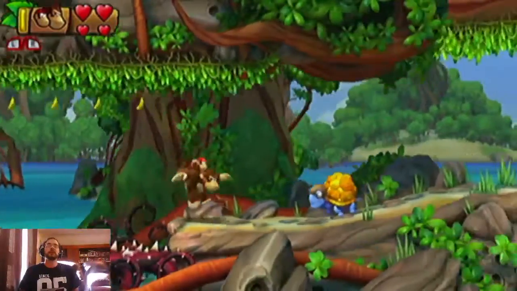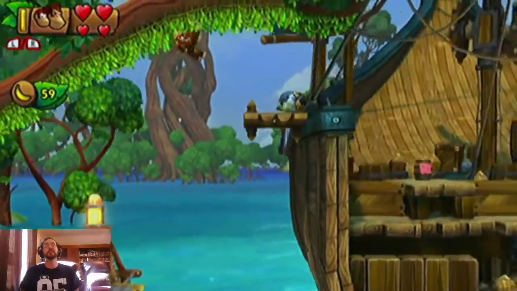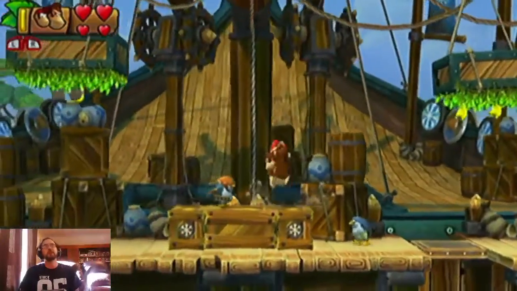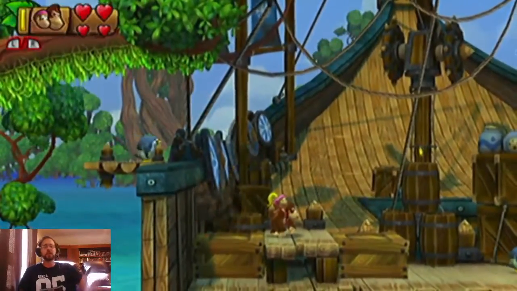So as you can see, with the infinite rolls and the distance of my roll jumps, I can actually clear lots of enemies at once, instead of having to fool around and jump through them. So the roll jumping is super important. Alright, so now we're going to switch to Dixie.